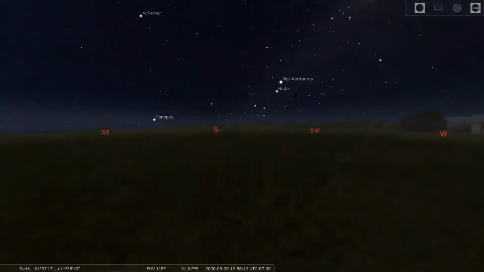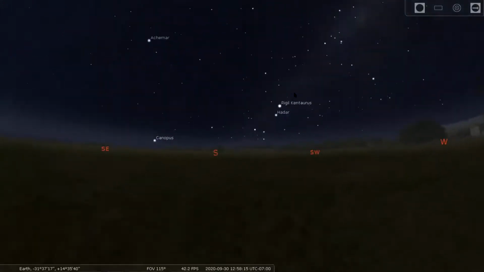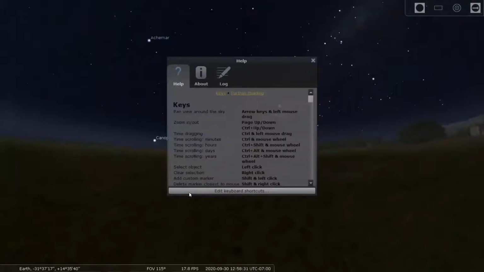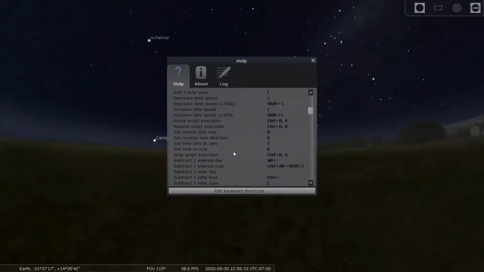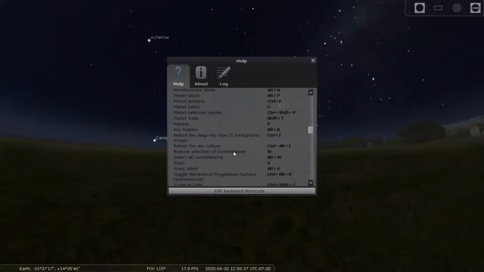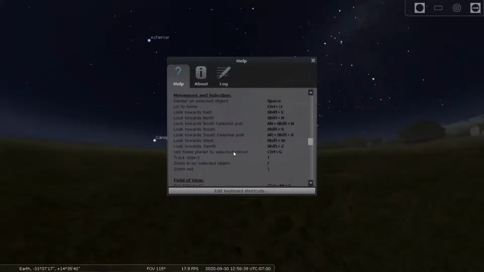And I think I would also like to get rid of these pesky cardinal signs. So Q will get rid of the cardinal signs. You don't have to memorize these. One reason you don't have to memorize it is because they're all in the keyboard shortcuts. So if I go down to Help, or you could hit F1, bring up the Help window, and look at all these keyboard shortcuts. I do not have all of these memorized, but I have a few of them memorized, some of the most useful ones.